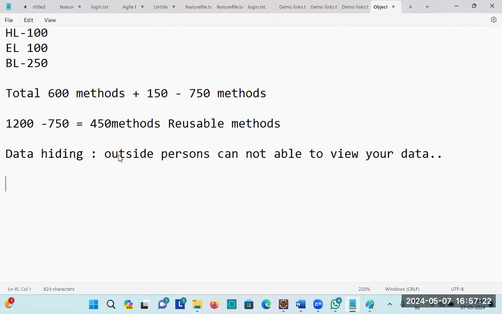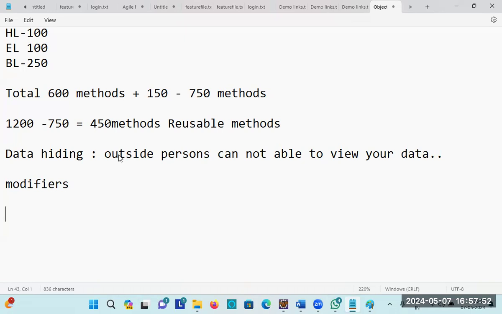So how are we going to achieve this data hiding in the object-oriented programming concept? When we know that outside persons can't view your data, then we have to restrict somewhere. So we have the data members and modifiers. For modifiers, we have public, private, protected.